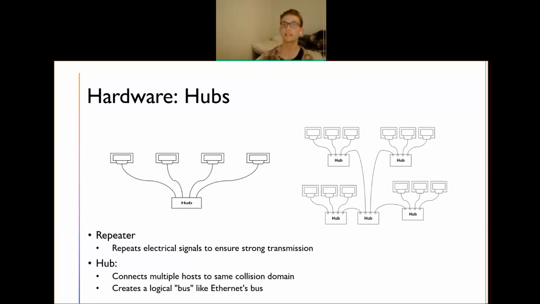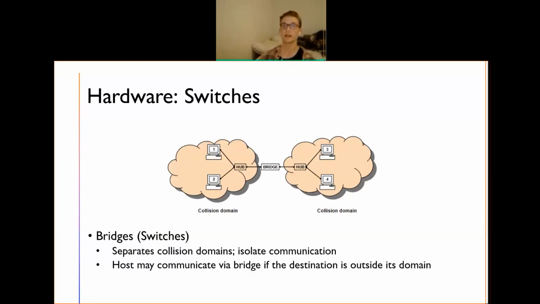So ideally, we don't want all of our internet to be on a single collision domain. Imagine if all of the internet was trying to talk to everybody at once, that would be chaotic. We don't want that. So instead, we're going to introduce bridges. The exact definition is that bridges connect two specific hubs together, whereas switches can connect two or more. So I'll use the two interchangeably in this case.